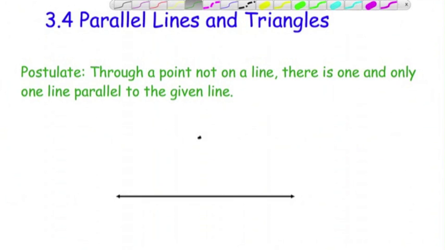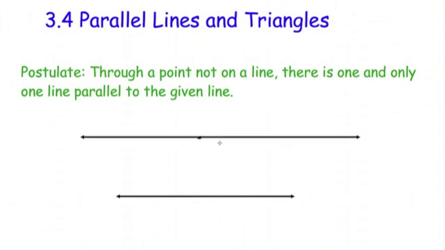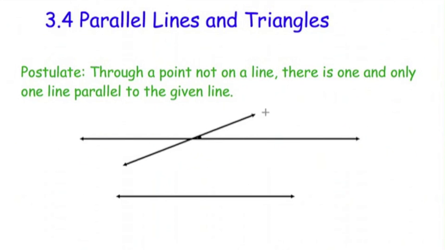So if we take a look at it, what that's saying is this. Let me get a line up here. If we have this line right here, there's only going to be one line through that point that's parallel. If I have another line that goes through there, that's a little bit exaggerated, but no other line will be parallel to this line and through that point. There's only ever going to be one possibility for that, all right? It kind of makes sense when you see it, but we can't really prove it because it's a postulate.